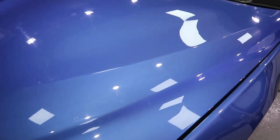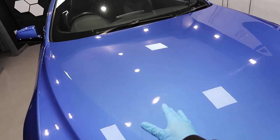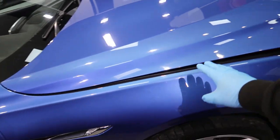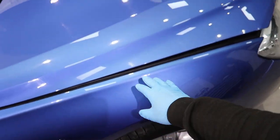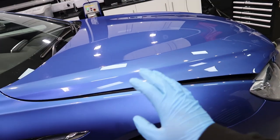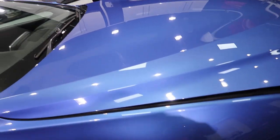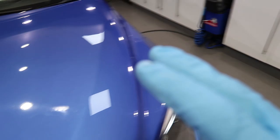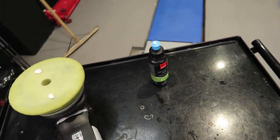So it's the biggest panel on the car and I want to get this one done first, so I'm going to tackle this one because it is so big. And even though I'm going to put towels down here, probably going to guarantee I'm going to lean on here, so I might induce my own sort of marring. So I want to make sure I tackle this bonnet before I then do the sides, in case of leaning on there. So starting off, it's quite tough BMW paintwork. I'm going to go with yellow pad, blue polish. See what happens.